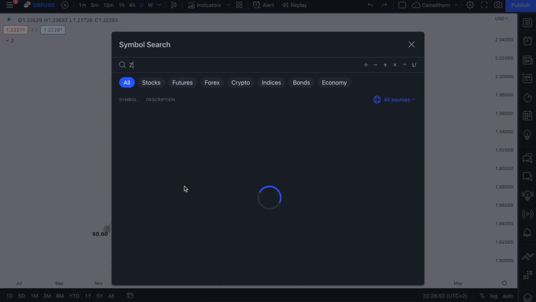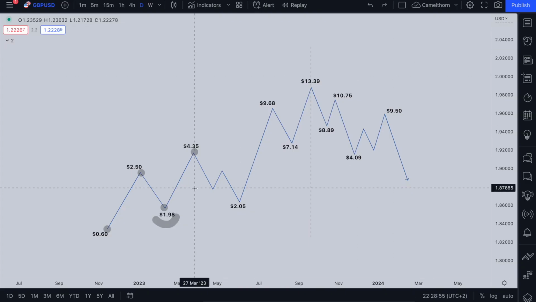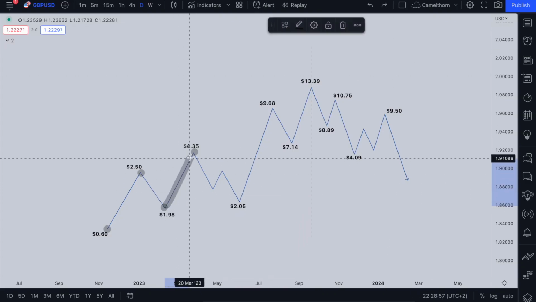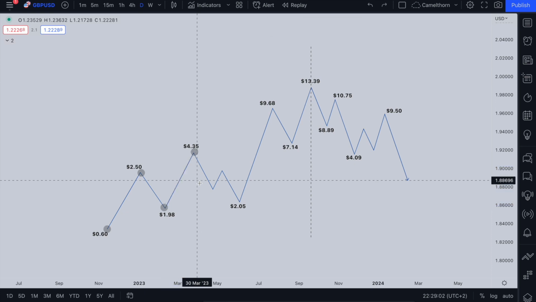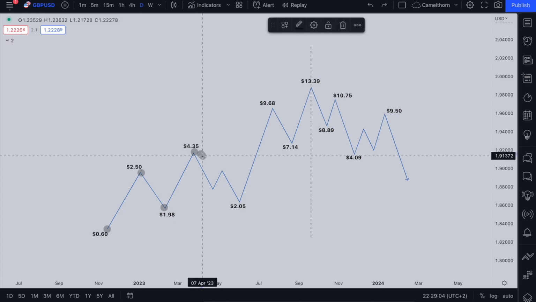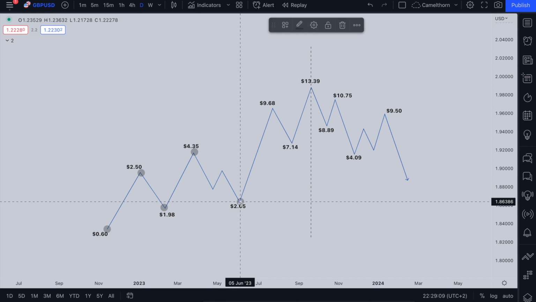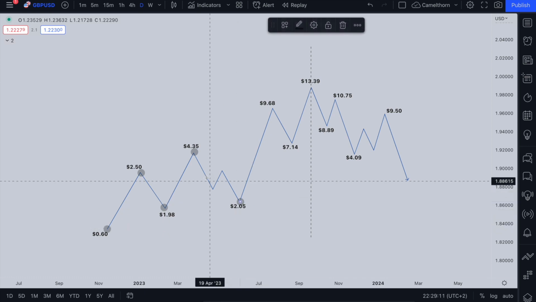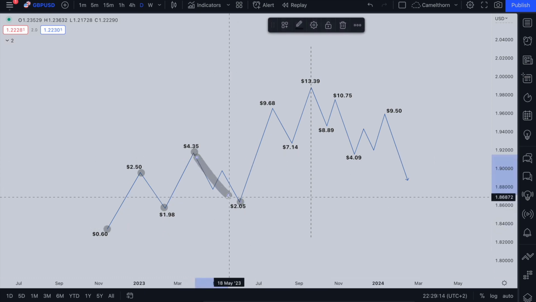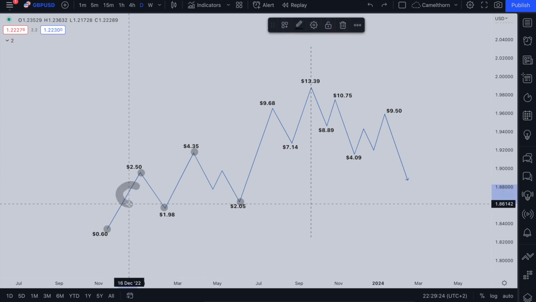So what we have just experienced again is an impulsive leg to the upside because it has driven price a bit higher. What follows? We have a period of correction, a period of relief that now brings price down to $2.05. So in here, we now have a correction, okay? It won't always be 3 waves up or 5 waves up and 3 waves down, but that is essentially how I like to think of impulses and corrections.